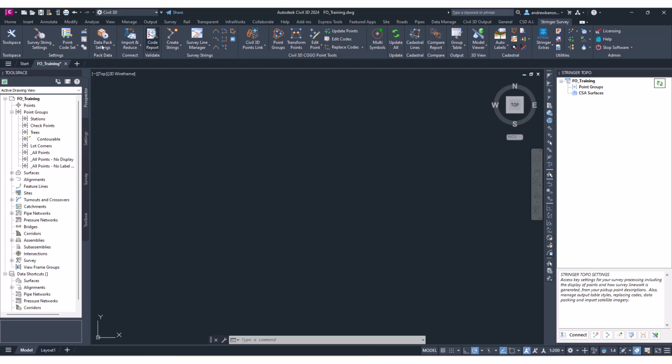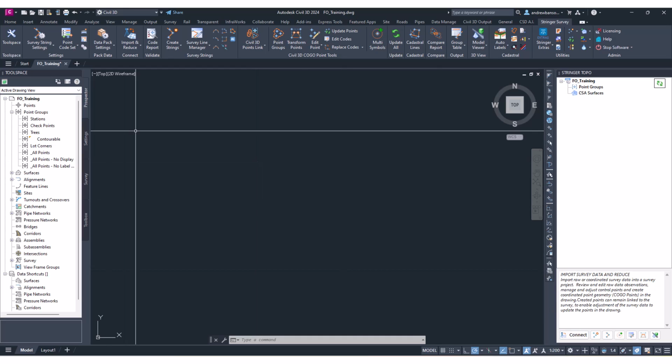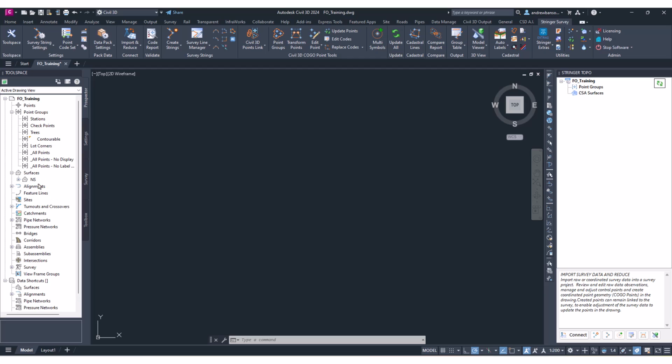As I said, you could run commands from the ribbon tab. You can run commands from the Toolspace. I'm a big fan of the Toolspace because you see the objects you created and you can run commands from the Toolspace, and you can leave it open even on another screen if you wanted to. So in the next video, we're going to use Connect to import the raw data. This drawing template that I'm using contains a surface entry here called NS. Obviously it's empty at the moment, but this is the surface that we're going to reference when we string and add breakpoints later on.